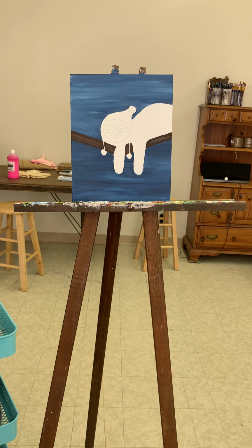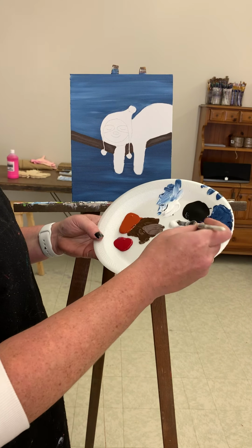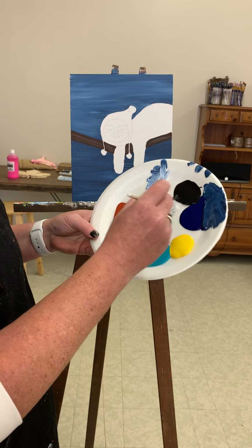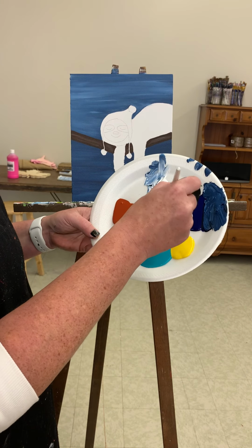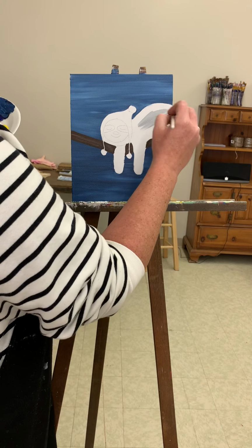Next, we will paint the sloth, his body. He's gonna be gray. So we're just gonna get a base coat of gray in, and then we can flick in some different shades of gray to create like a fur texture. So get your brush cleaned out. We're gonna make a nice, like light to medium shade of gray. So I got some white, it's got a little brown in it, that's okay. And just a little bit of black. Then just go ahead and get this body painted.